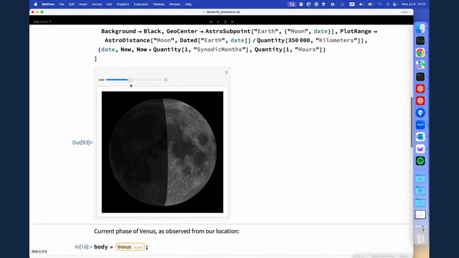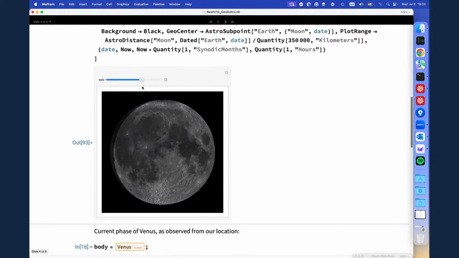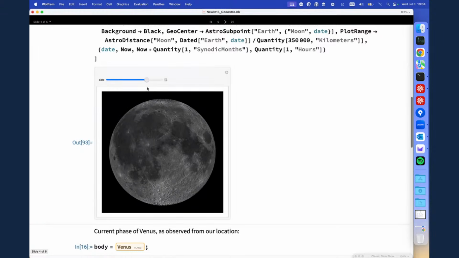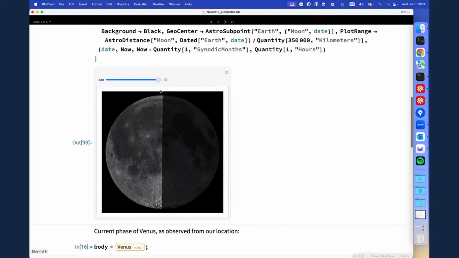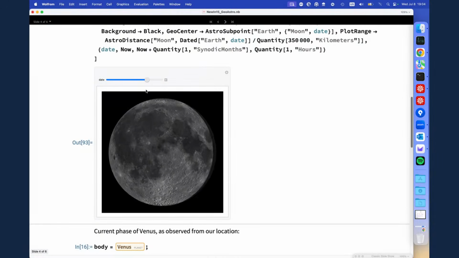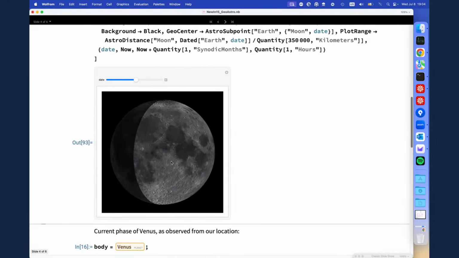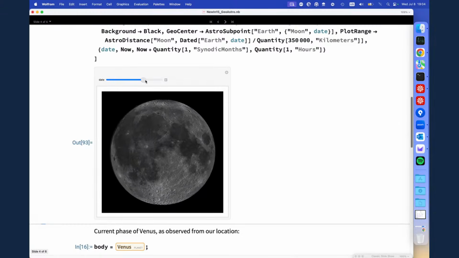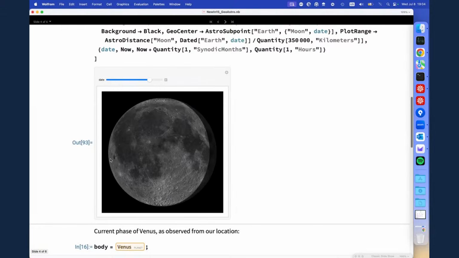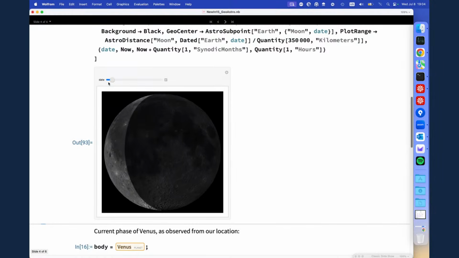Right? Notice that there are several effects going on here. First, because the moon is on an elliptic orbit, sometimes it looks bigger, sometimes it looks smaller. We see the face, and also, again, because the orbit is elliptic, it seems to wobble. It's not that we always see exactly the same face of the moon. We see like 56% of the moon, right? Because sometimes it shows a little bit here, sometimes a little bit more there, right? So this wobbling of the moon is called libration.